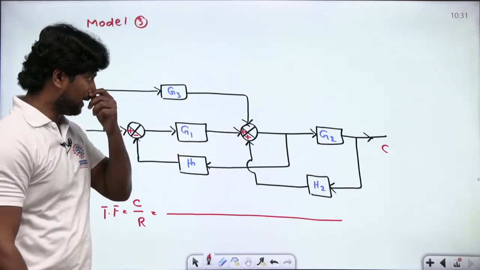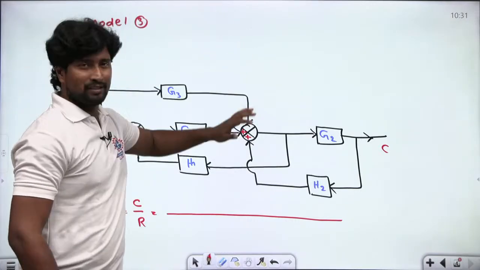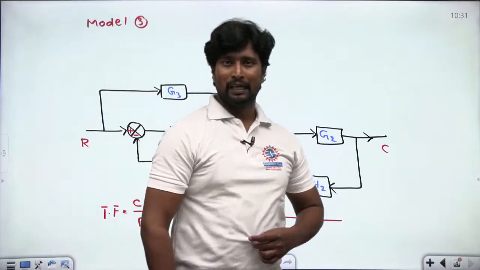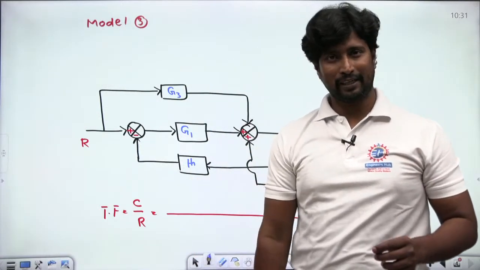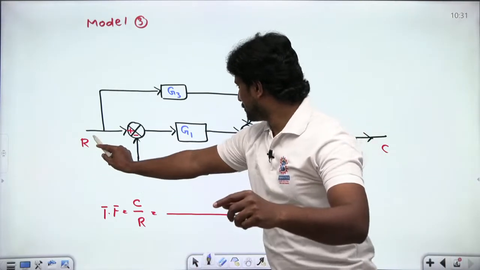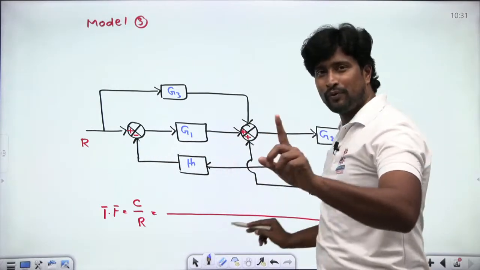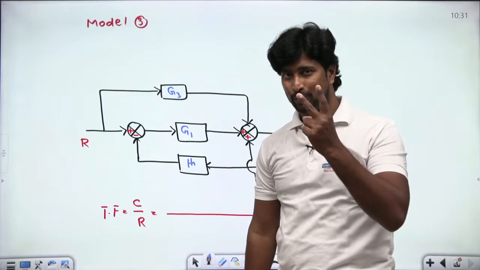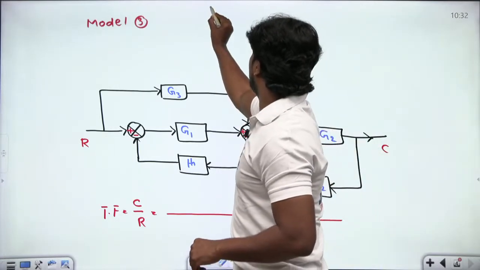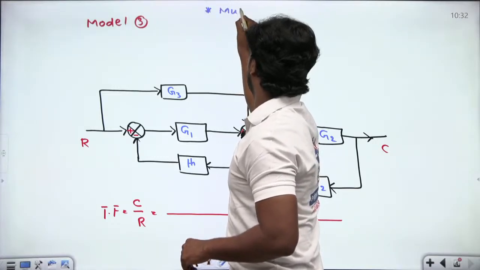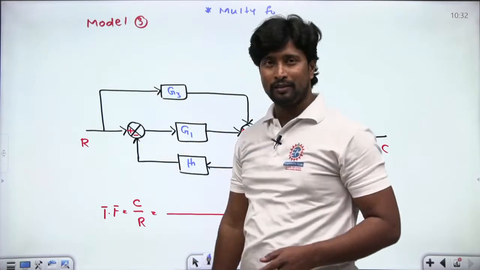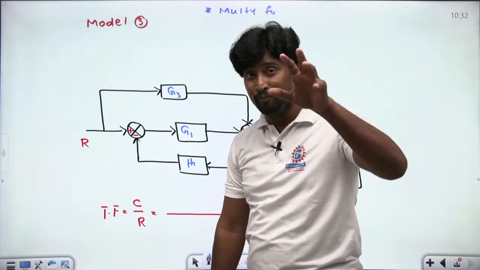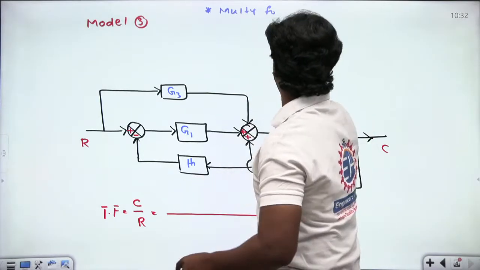Equivalent. Right? Clear. So again, first I would like to discuss the synopsis. Guys, listen carefully. The first observation is how many forward paths are present here? Check it. Forward path means the path from input to output, right? Observe carefully. See, G1, G2 looks like one forward path. And G3, G2 looks like another forward path. How many forward paths are here? Two. So the first point is multi forward paths. In the last two models, I introduced only a single forward path, but in model number three, I introduce multi forward paths. If multi forward paths are present, how to trace them, I would like to introduce.